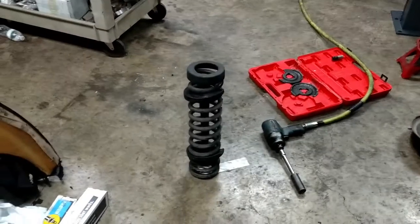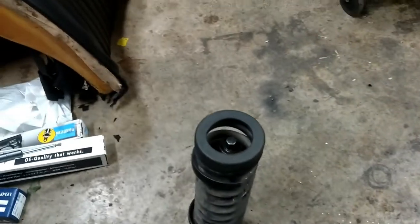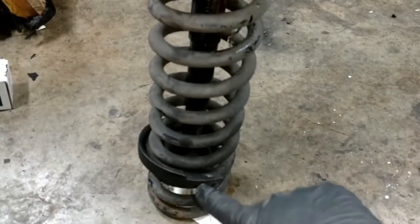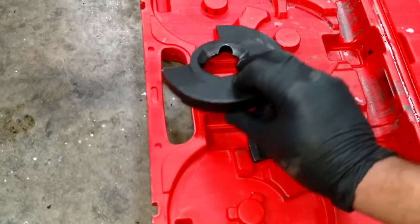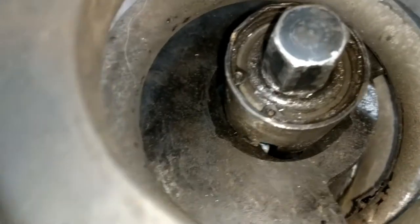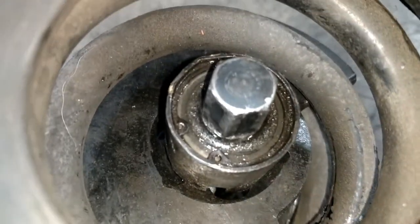All right, guys, I absolutely hate these spring compressors, but it's a necessary evil. You have to do it. So you can see I have two of the pucks or discs in here, and the way these look, see this top one has some little notches here, and the top of the spring compressor just fits down in those notches, so the top won't go through here.